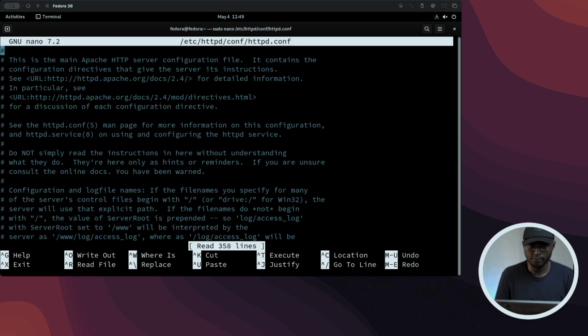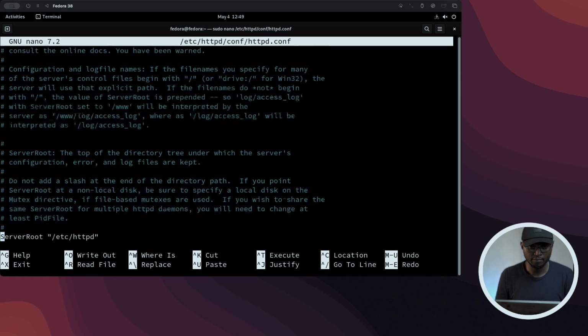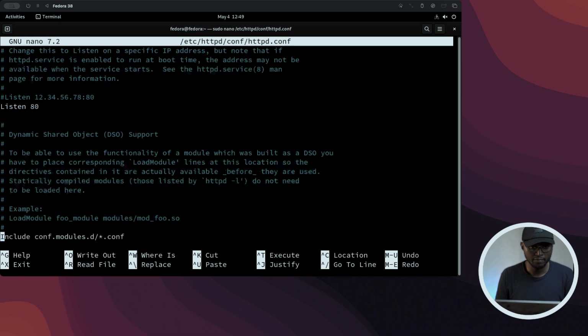Here I want to find the line that says Listen 80, and change it to 82 and see what happens. There we go. We change it to 82, save that and exit.